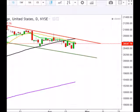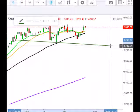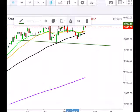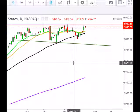Let me go ahead and load up the Nasdaq for you. Okay, so in front of you, you see the Nasdaq on the daily time frame. I'm going to go ahead and zoom out, and I will quickly put in some areas of supply and demand, just to keep it visual friendly. The Nasdaq actually, out of the three major market indices, does appear to be the strongest looking. However, those of you familiar with the tech bubble back in the 90s, early 2000s, the Nasdaq was also one of the stronger ones. And again, hopes and dreams, up in smoke. Don't let these indices fool you.